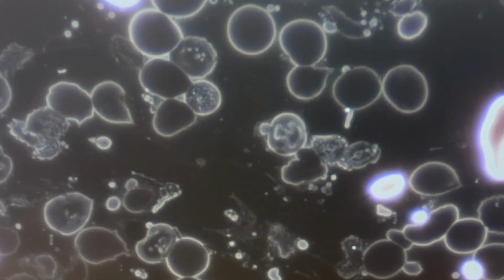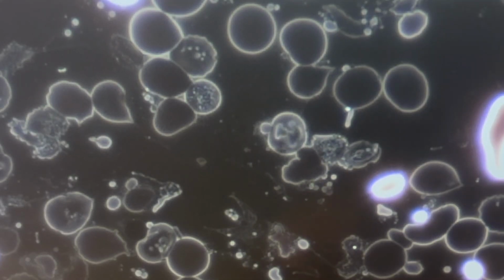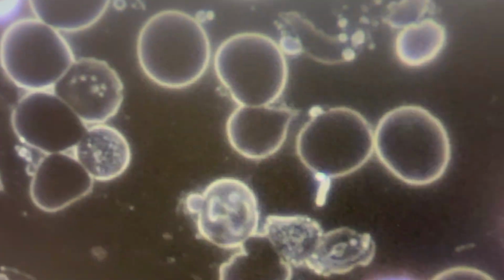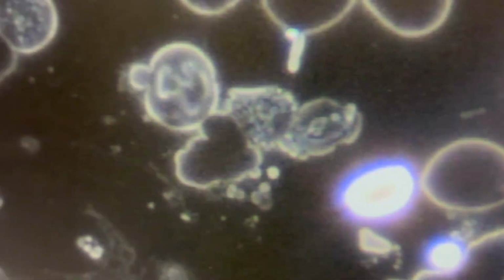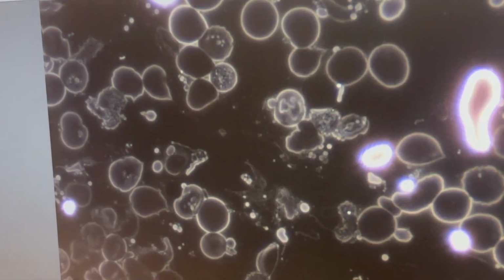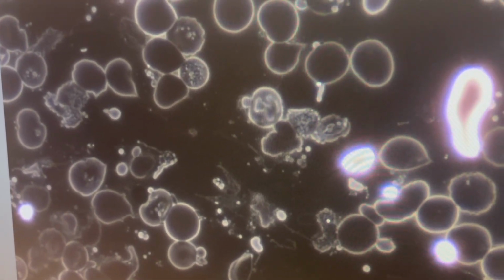I'm just going to move around a little bit, where again, we have some parasites moving here. I'm going to zoom in so you can see them a little closer. We've got a little bit of streptococcus in here as well. And as you can see, the cells should look like this. They shouldn't be chewed up like this. So this is an area of the sample where we would need major improvement.